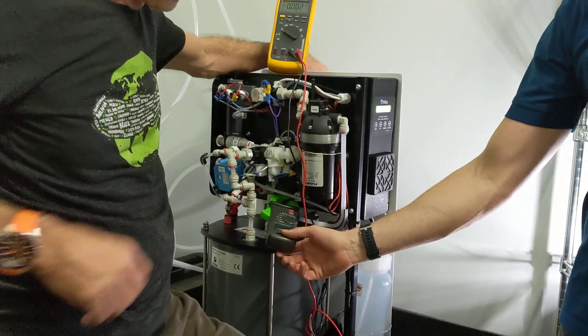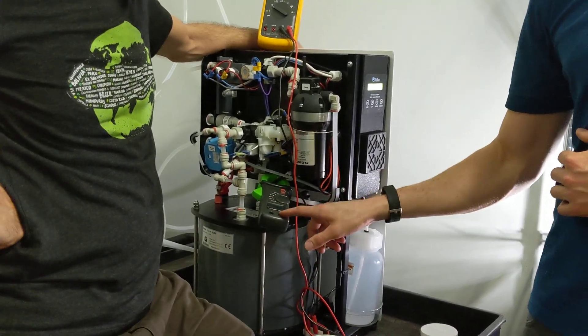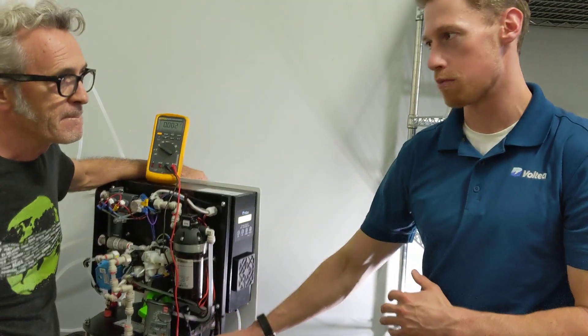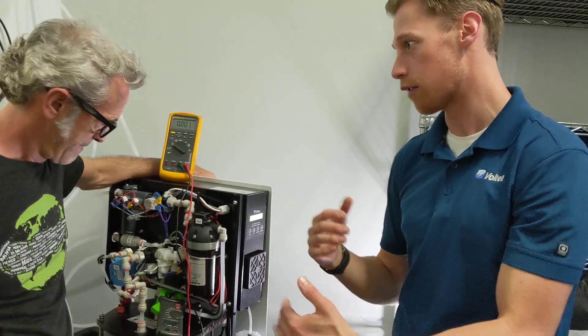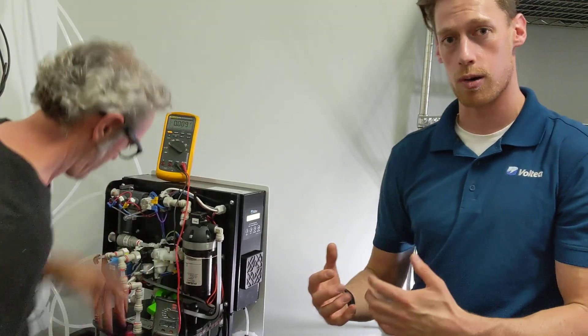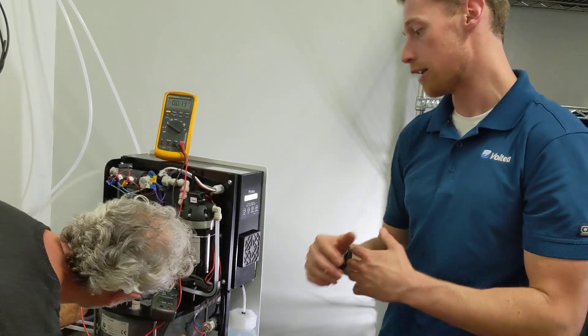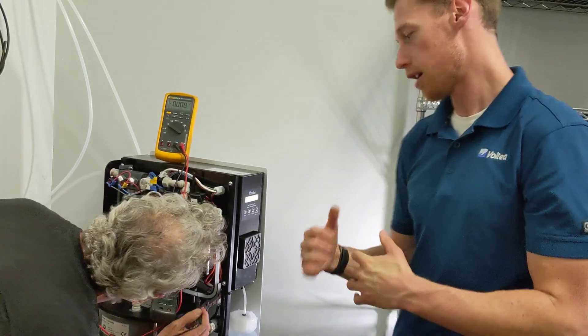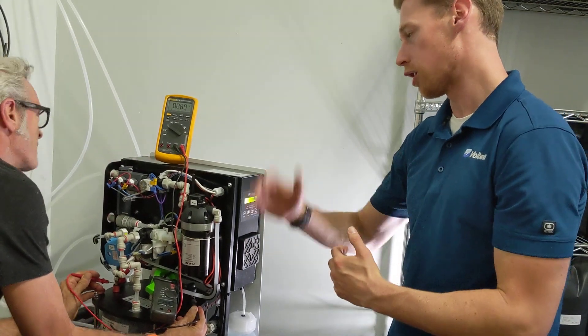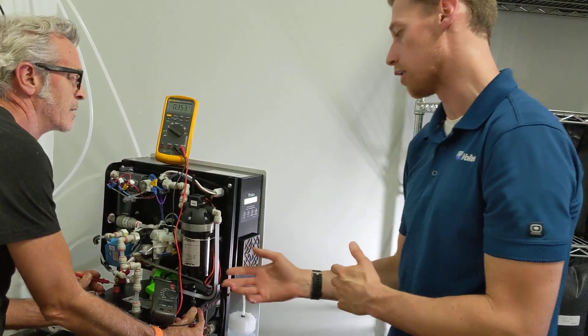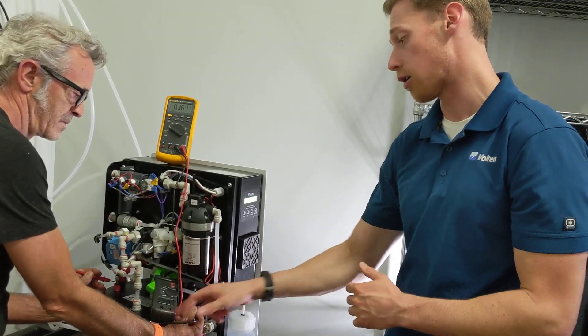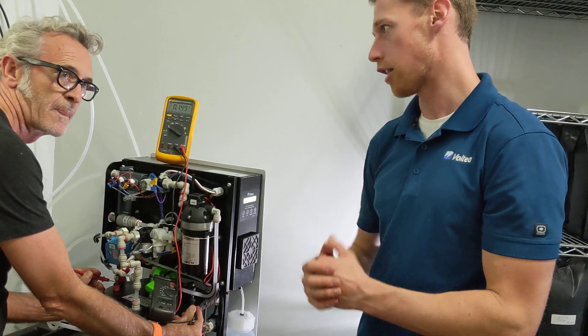Essentially what you see we've got hooked up is we have a current clamp hooked up, so our system is going to push constant current to this module to give that positive and negative charge on the electrodes, and we're going to control the current that we're applying to optimize and to tune that water quality. So the higher current that we push to the module, the higher removal, the lower conductivity or lower TDS of the water that we're producing, and the lower the current that we're pushing, the higher the conductivity.